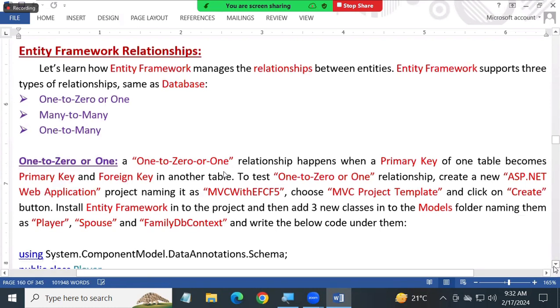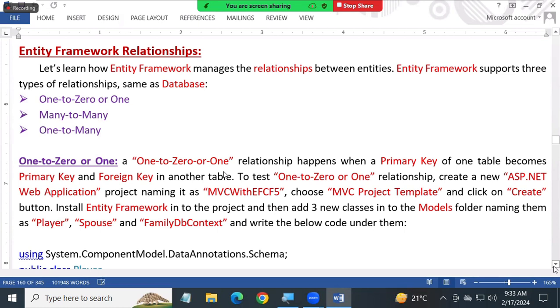We have three different types of relationships that we discussed. First, what is it, 1 to 0 or 1? What happens here? One entity in the parent will have 0 or 1 entities in the child. Minimum 0, maximum 1. That's all. Cannot be more than 1. That is called a 1 to 0 or 1 relationship.